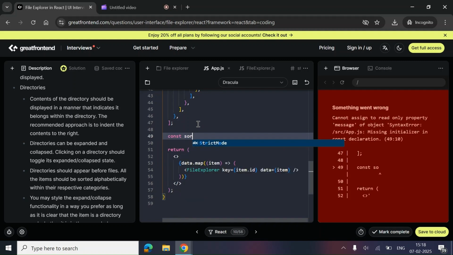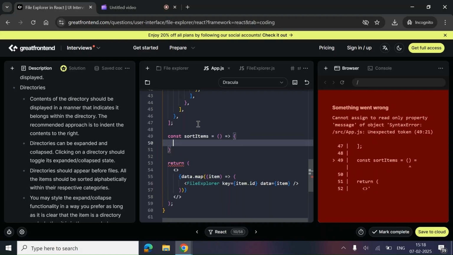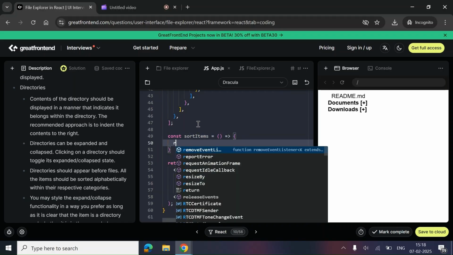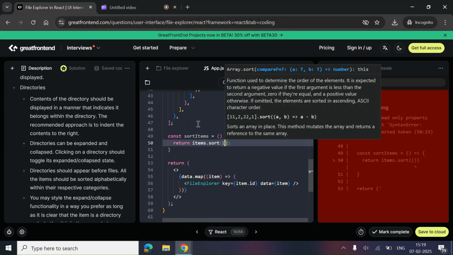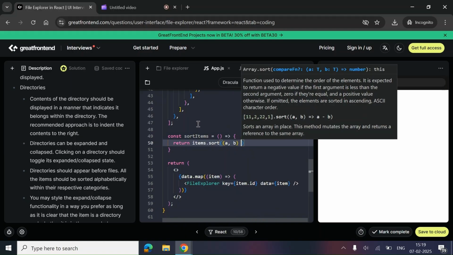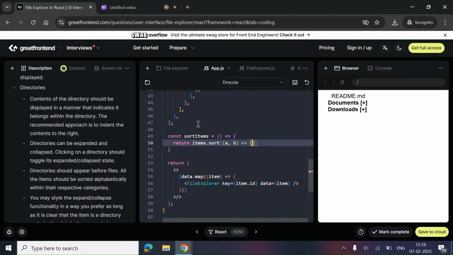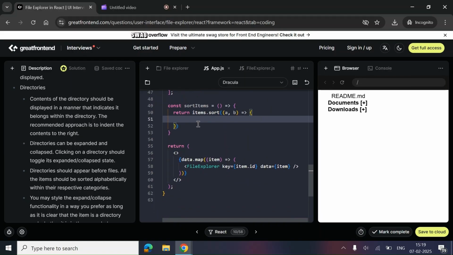sort the items. So sort items, and over here what we can do, return. Let's code first, then we will try to see what we have done. A comma B. Okay, it's a simple sorting.